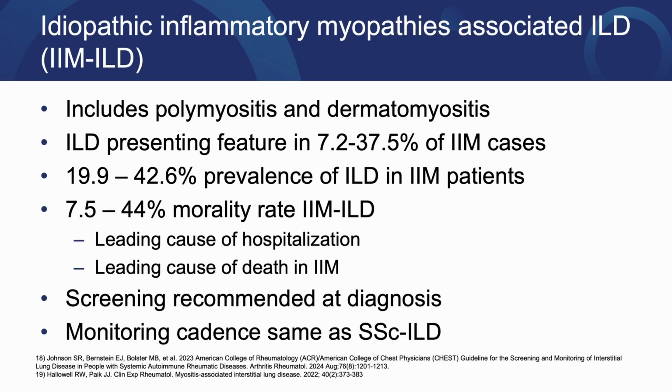All right, patients with myopathies associated with ILD, we don't like these in pulmonary. They always scare us when we start seeing these patients. I would say the scleroderma patients are probably actually worse because they start aspirating and then we feel totally helpless. But these patients with polymyositis and dermatomyositis, approximately 19 to 42% of them develop ILD, and they have a very high mortality rate, unfortunately, and oftentimes they end up in the hospital, and oftentimes, unfortunately succumb to this disease.